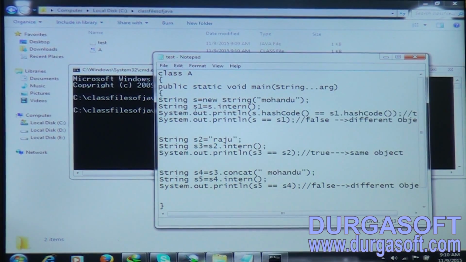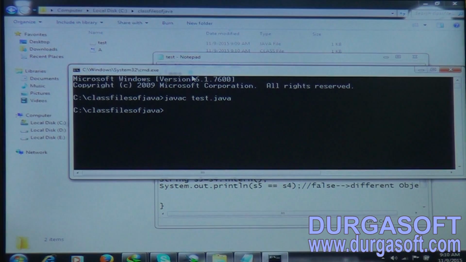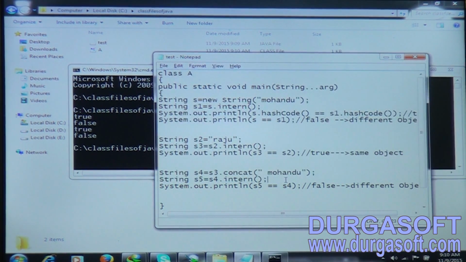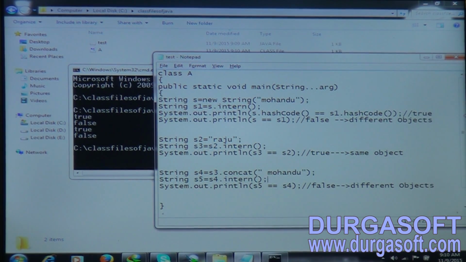Now what is the main method's corresponding class name? Capital A. Put java space capital A. True false, true false. Getting? I hope you understand this one. So what is our answer? True false, true false.